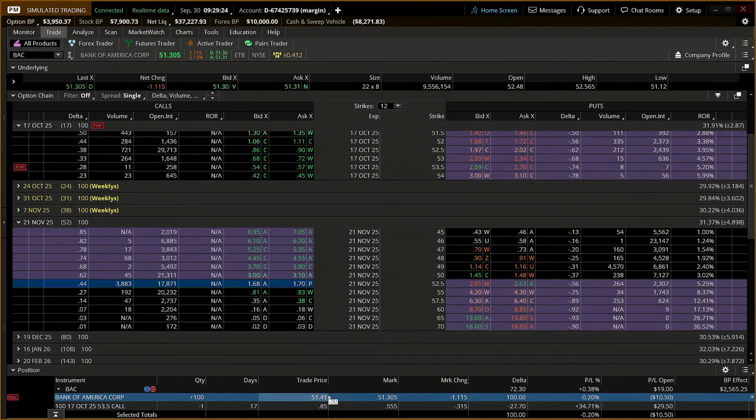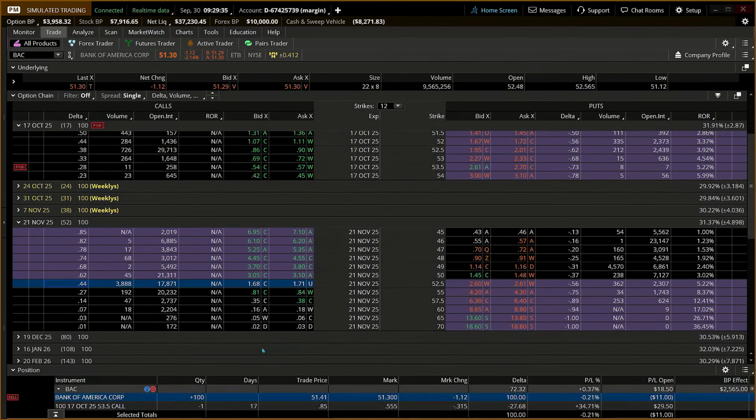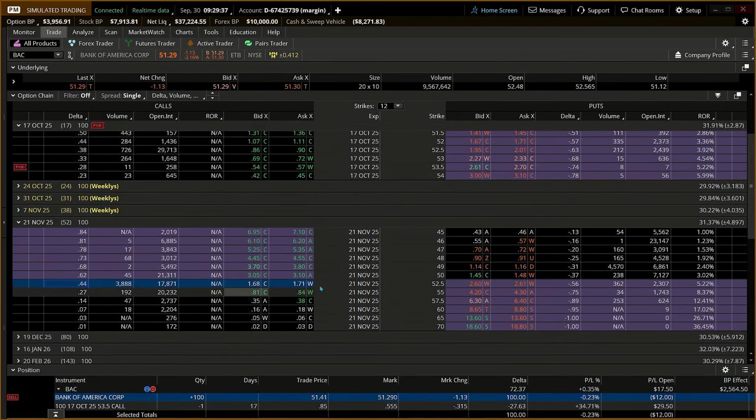Because think about this, okay? Normally, if you bought it at 51.41, you probably don't want to sell it lower than that because you lose money. You're trying to sell higher than that, so there's some upside potential. So if we did that, it would be selling the 52.50. That's higher than what you bought it for. Okay, now we're going to take this.